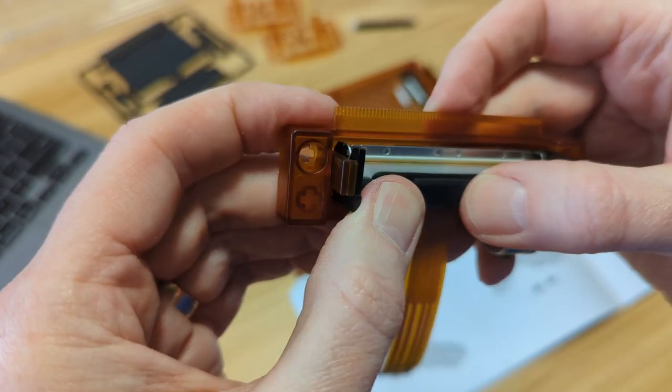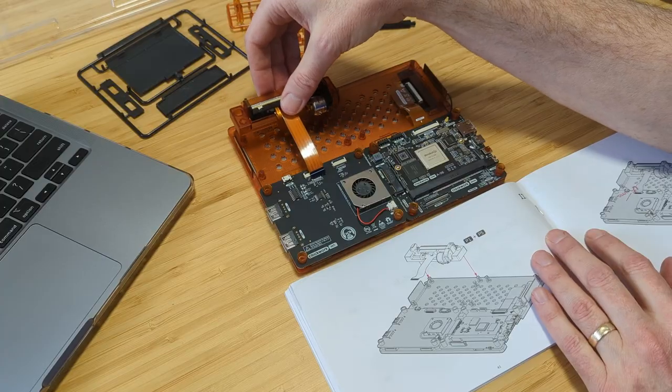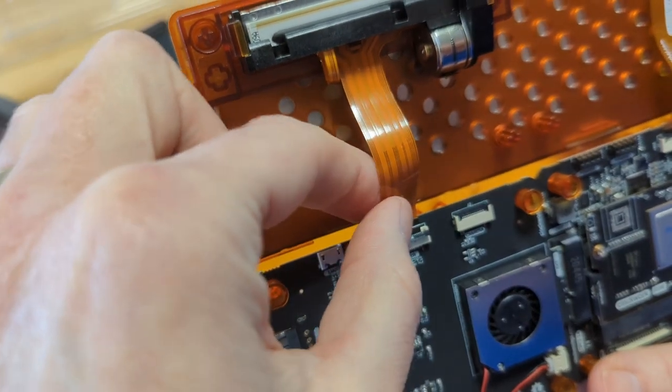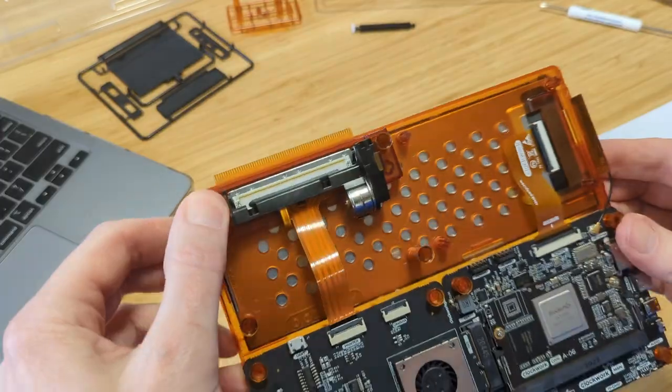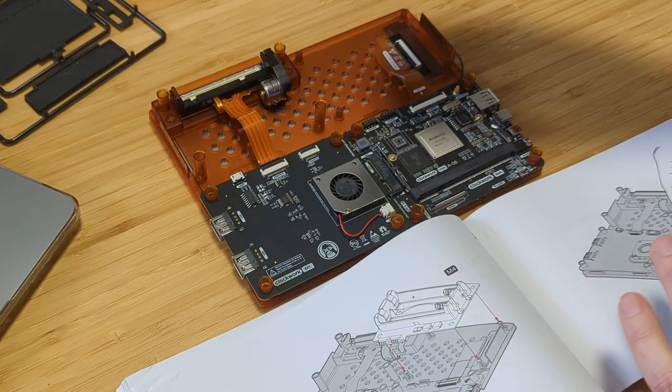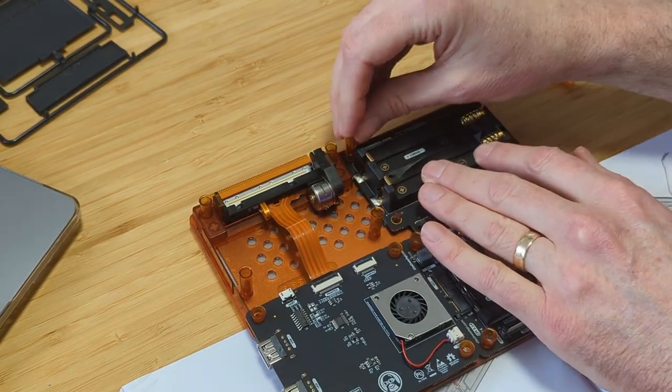Let's get that cool thermal printer assembled. First, put the roller into the printer assembly, snap that assembly onto the plastic holder, and then lower it onto the bottom tray. Finally, connect the ribbon cable to the external module with the ribbon cable connector — be very careful when you close that connector down with a little snap. You also need to mount standoffs to support the upper case. The next thing is to mount the battery module — simply drop the module onto these four pins; once seated properly, the pogo pins will seat. There are no cables you need to connect, and then four more standoffs to install.